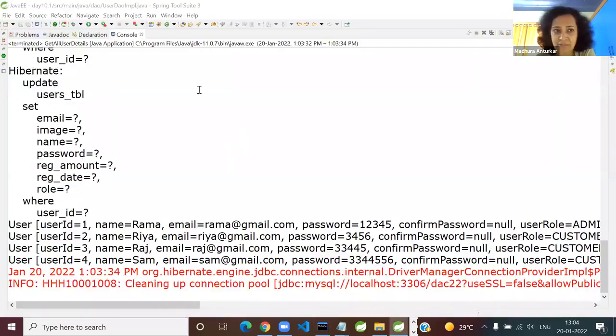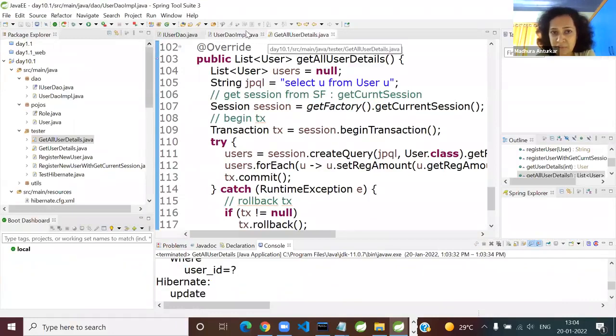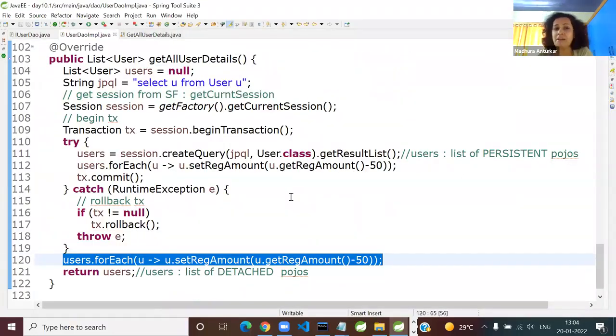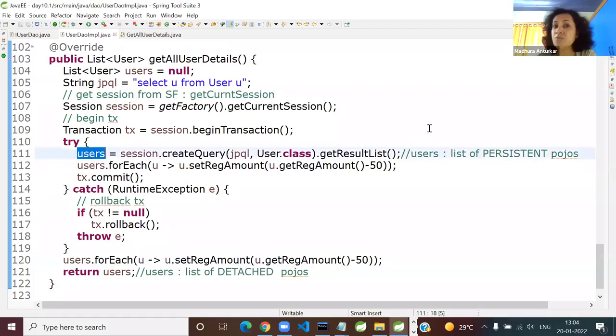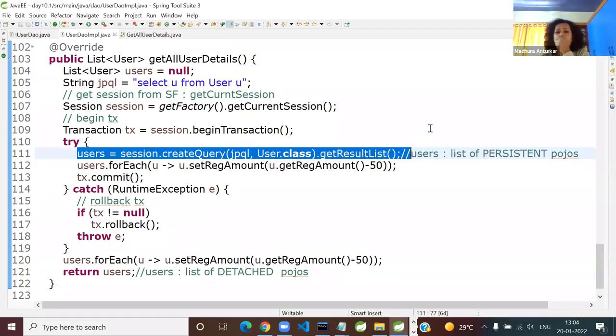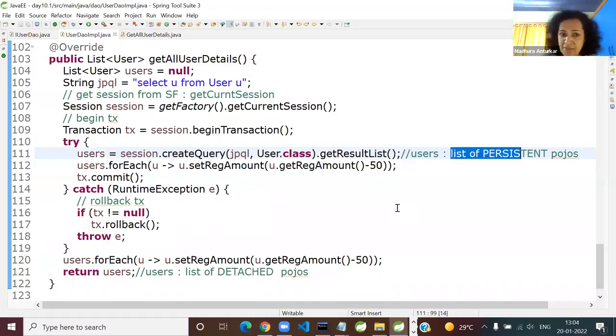So now understand this together. Here, all answers are with the POJO states. So let me ask you, you have the answer in front of you. At this point in time, what is this users containing? It is holding a list of persistent POJOs. Agreed? Everyone gets it?